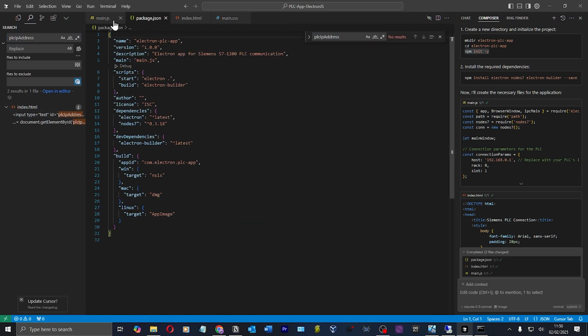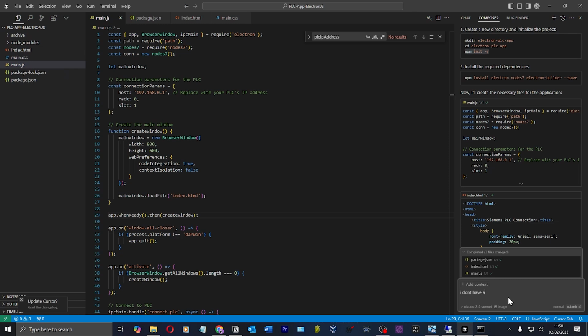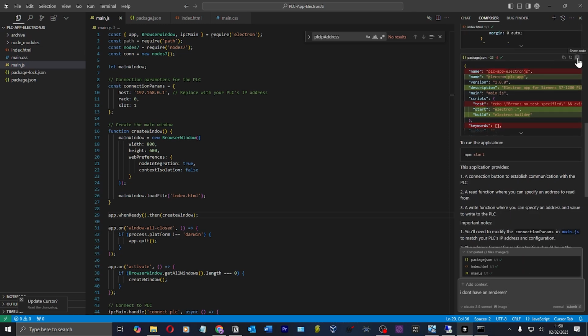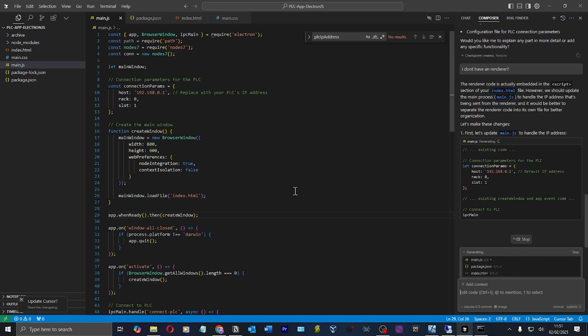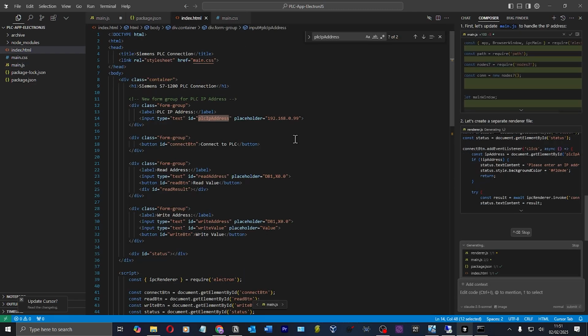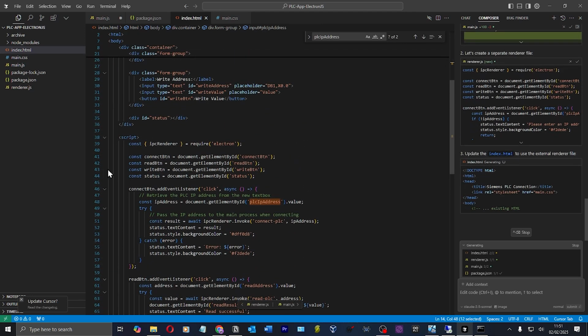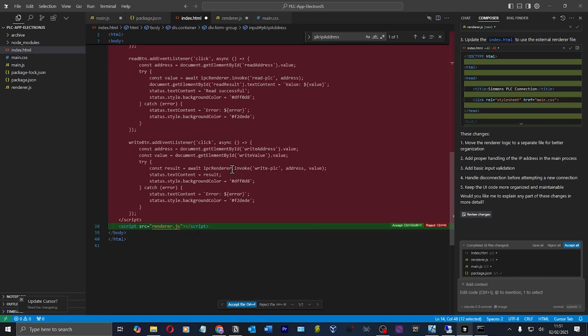Is it not in main.js? Where's my renderer? Do I have a renderer? Oh. I don't have a renderer. Did it do that? I don't have a renderer. Let's ask it to give me a renderer. Okay, it's embedded my renderer file into the index, that's bad practice. Okay, so let's put it all there. Yeah, so now it's removing it all, linking to the renderer. Yeah, that's good. Cool.